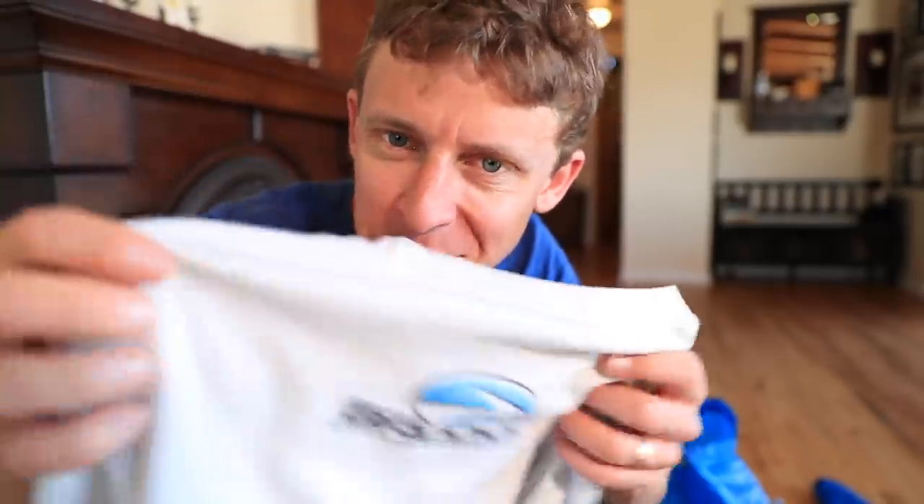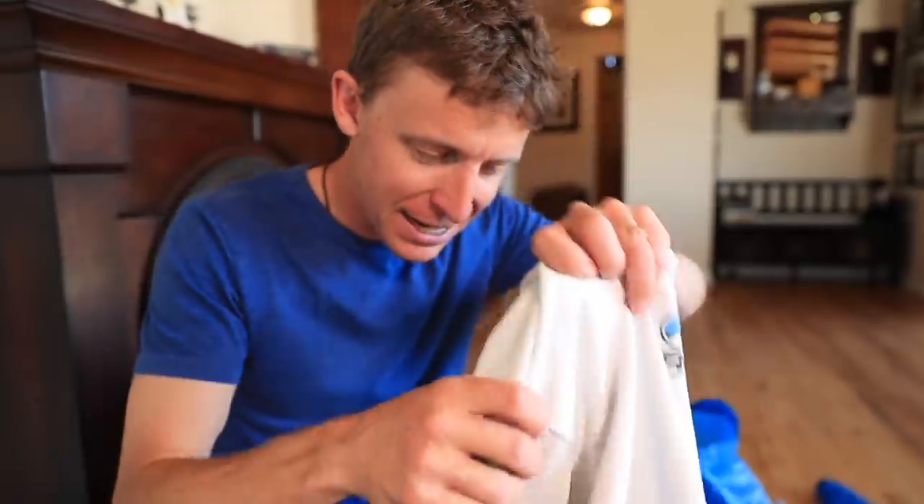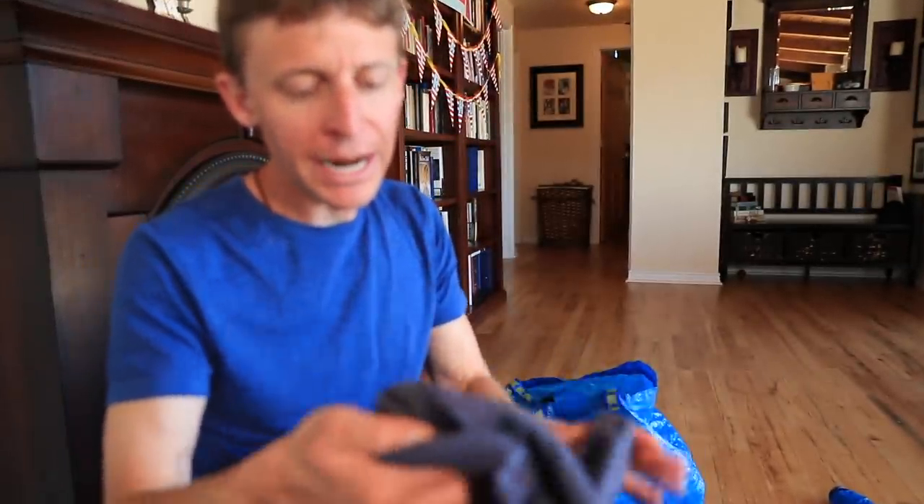This one is probably 12 years old - it's from Brooks, it's a long sleeve. I didn't wear it much this winter because I kind of forgot it was buried underneath some of my other outerwear. I think I'm actually gonna keep this because I like it and it still has mileage in it. Oh, it has a hoodie - I love it! I'm keeping it. I love long sleeves with a hoodie. This one is from the Dirty 30 last year, the 50K where I crashed and burned.